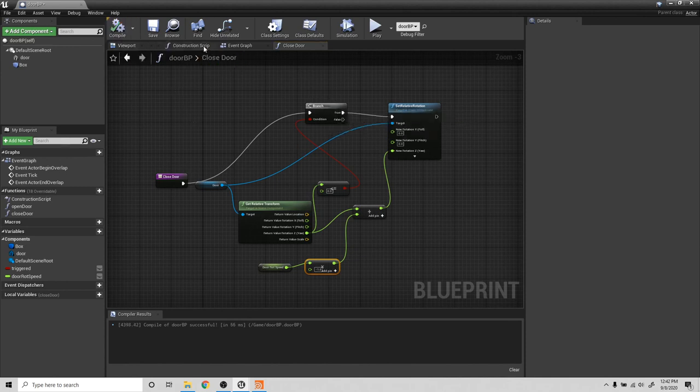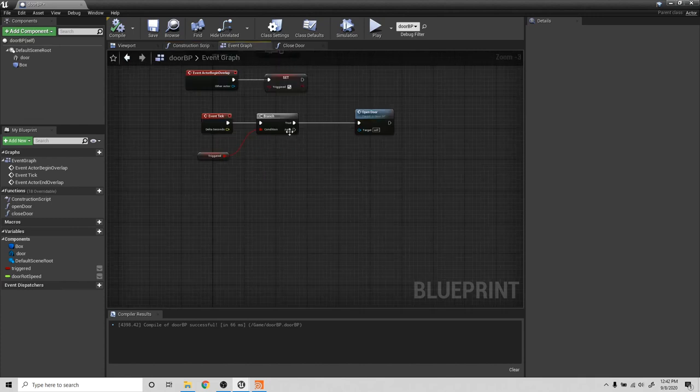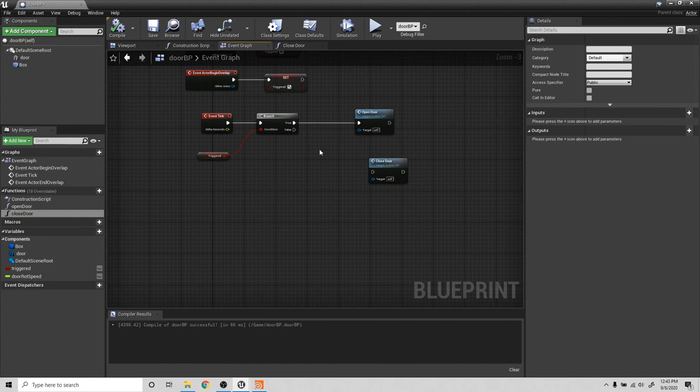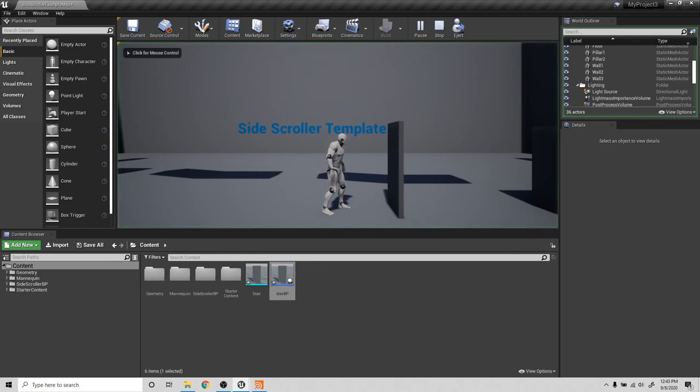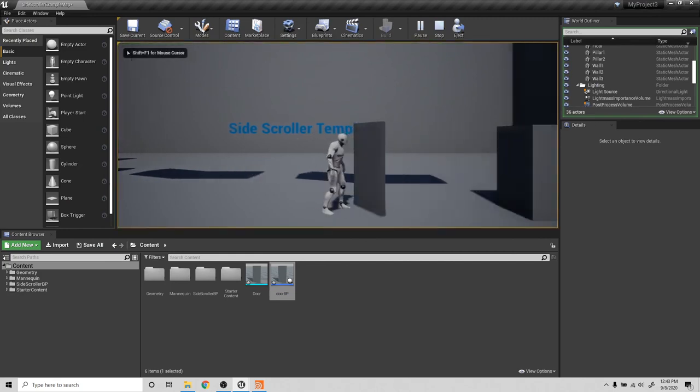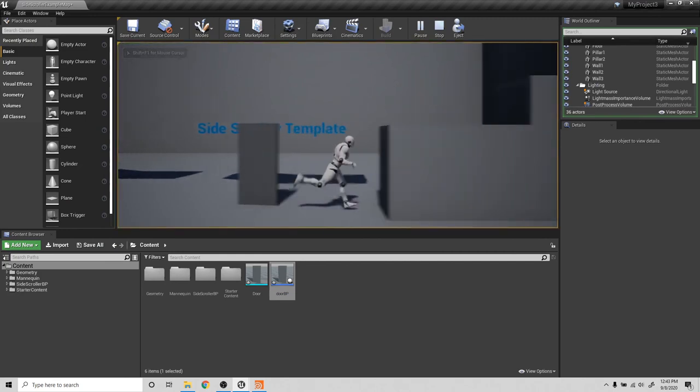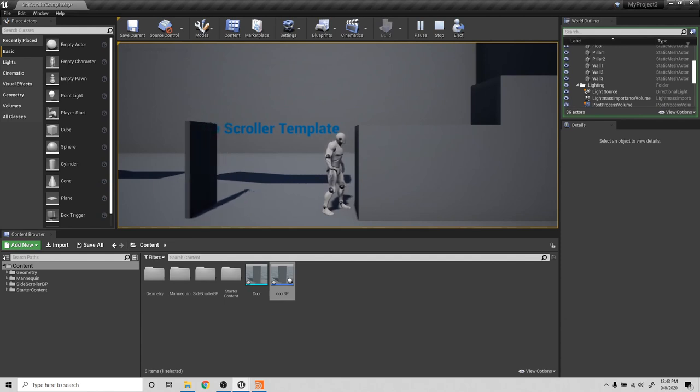Okay, compile, and then let's go to the event graph, and let's drag in the close door, and throw this in here. Compile this, and let's check out how it works. We go here, it's triggering it open, and as soon as we get off, it goes through and closes.